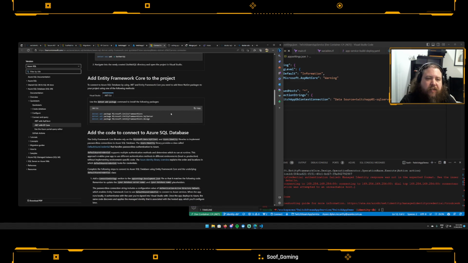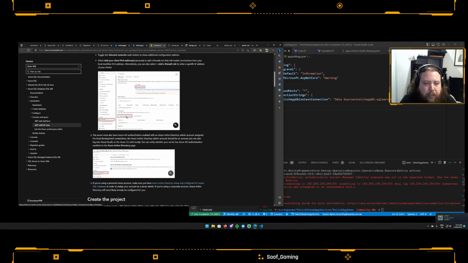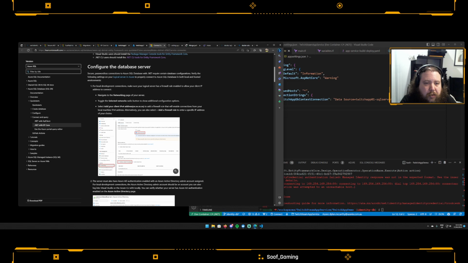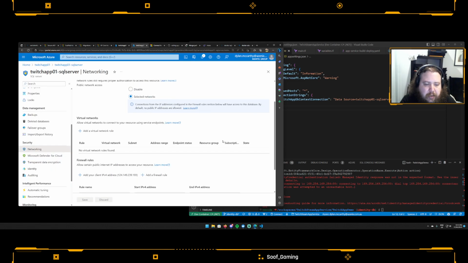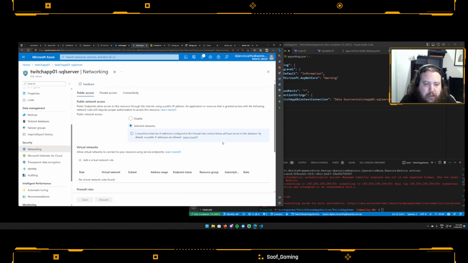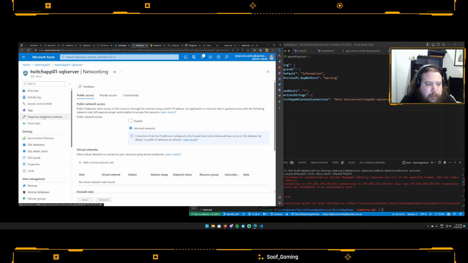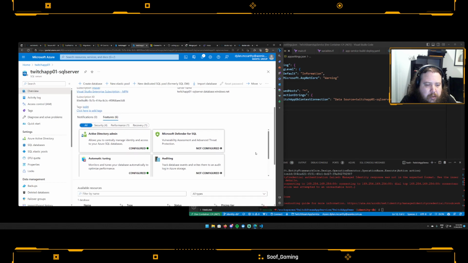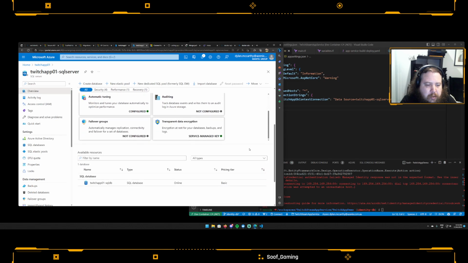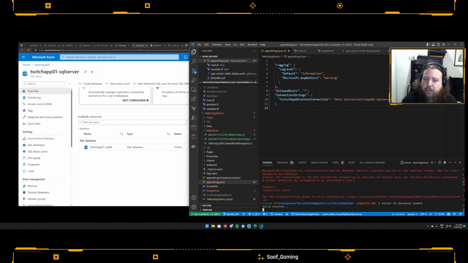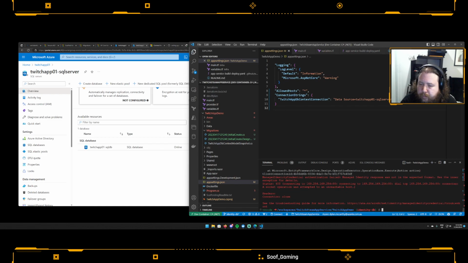Let's also see if there was anything that said client IP. That's on the database server, so that's been set, and that's okay. Nothing to save, no extra changes were made. Database is online. Let's try again. No, still the same.